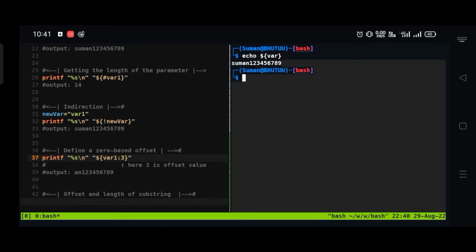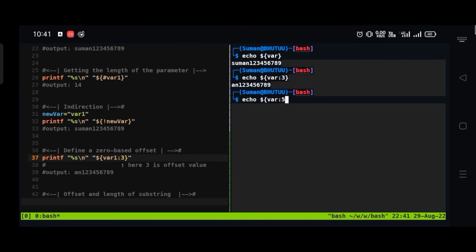Since this only has a value, you can see. Now in that you have to set an offset. Use this colon mark and give a number. Like if you give 3, then it will print what you can see here, 1 2 3 4, the same output, because the same input we have given there, right? So what it is doing is just removing the 3 letters from the starting, 1 2 and then 3.